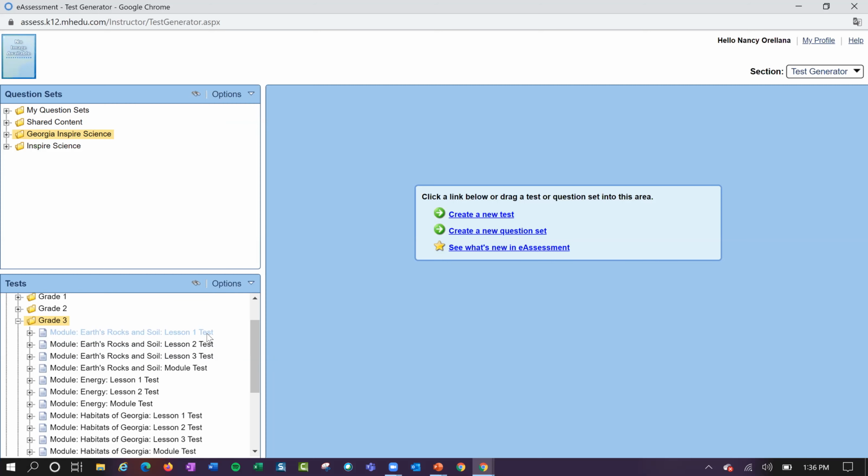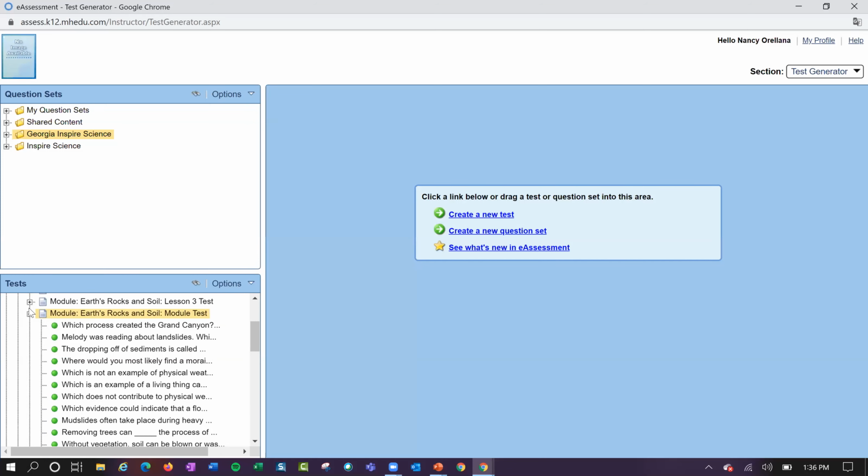So for example, in module 1, there are 3 lessons, so it's going to give me a test for each lesson. And then it's also going to give me a module test that I can use at the end of that chapter. So the same thing, if I wanted to see what the questions were on here, I can click on the little plus sign and see the questions this way.